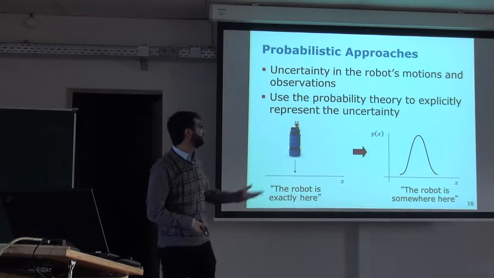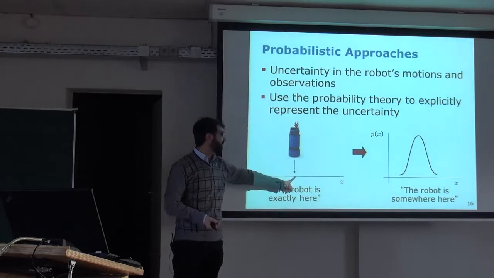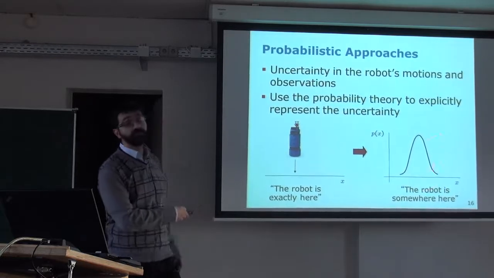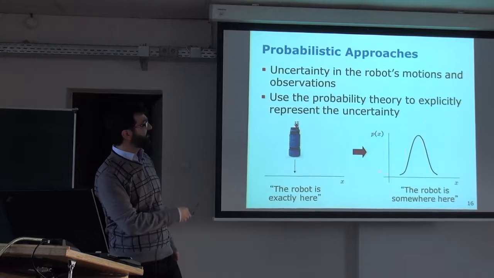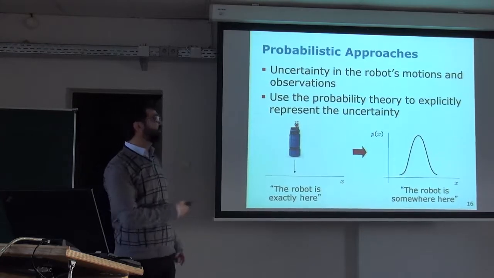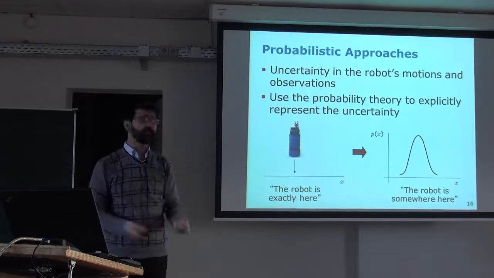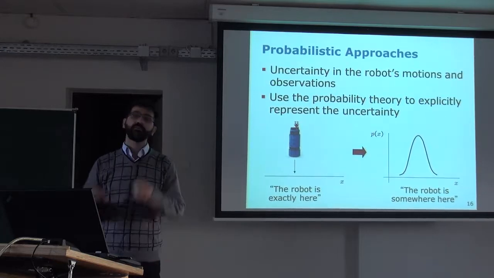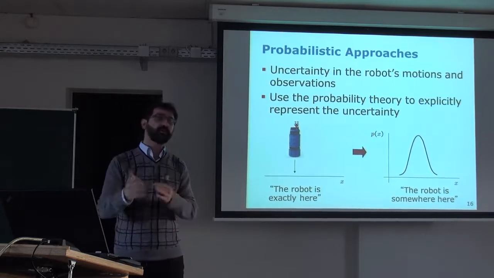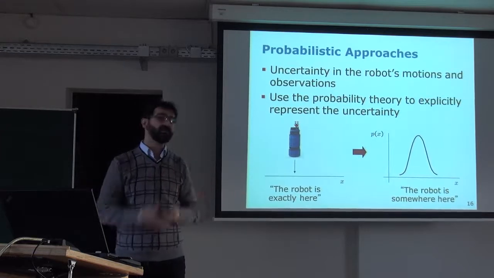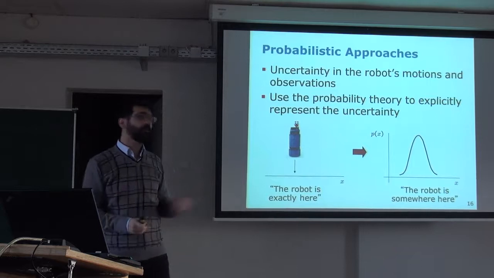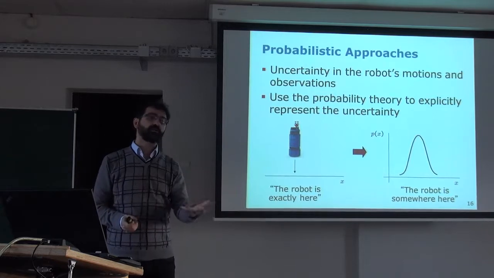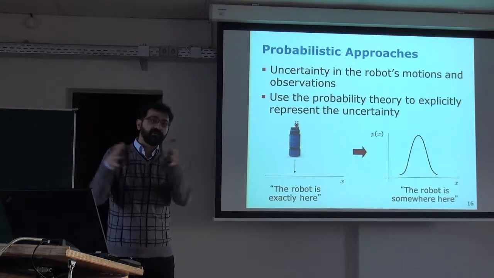The idea basically is, instead of saying the robot is exactly here on this location, we will say that the robot is somewhere around here, and this, which is called a PDF, is a probability density function. It tells you what's the probability that the robot is in a certain part of the environment. And for doing this, we just take, let's say, the integral of this function between this and this, and we say the probability of finding the robot between x3 and x5 is 85%, and something like that. Okay? So we'll never be able to give you an exact location, but we can say, I believe the robot is here with a certain probability or a certain variance of where it can be, and so on. Okay?